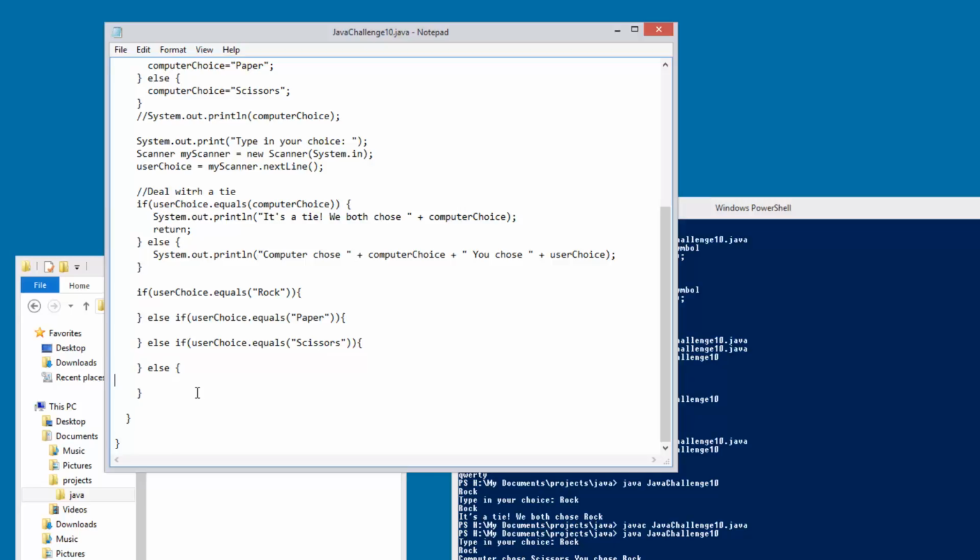So else, well, if we get down here, it means they haven't chosen rock or paper or scissors, so they must have just typed in something random like I did earlier. So we can say choice.